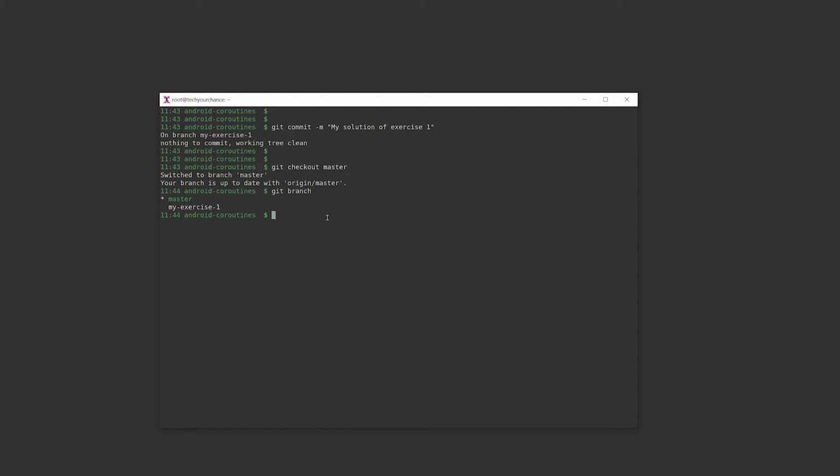And by the way, I use Git through command line almost exclusively, but you don't have to do that. So if you are more accustomed to using Git from, let's say, Android Studio or some external Git client like SourceTree, then, well, be my guest. Use Git in whatever way that suits you the best. I prefer to work with Git in command line, but you don't have to do that. So good luck with exercise number 1 and have fun.